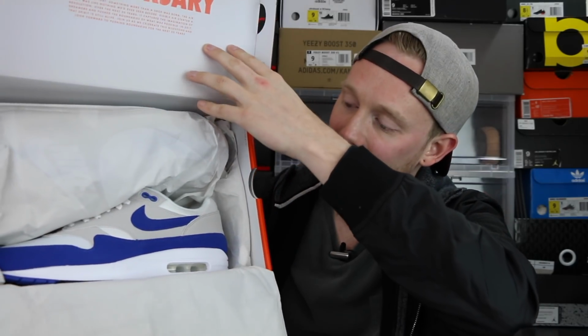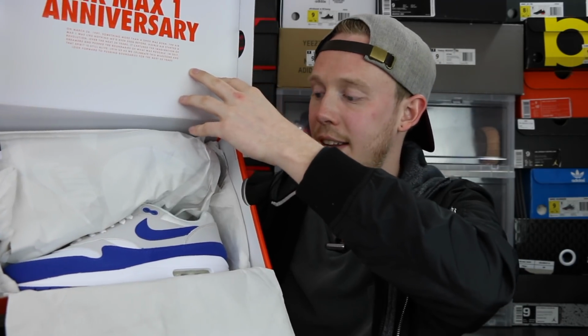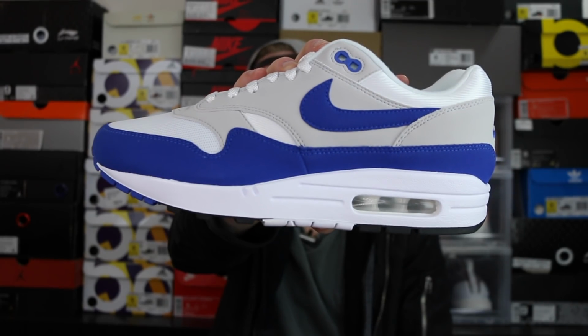And here they are, looking fresh in the royal blue and white and gray. This is a nice looking pair of shoes, man. So here's an up close shot for you. Man, they look buttery.